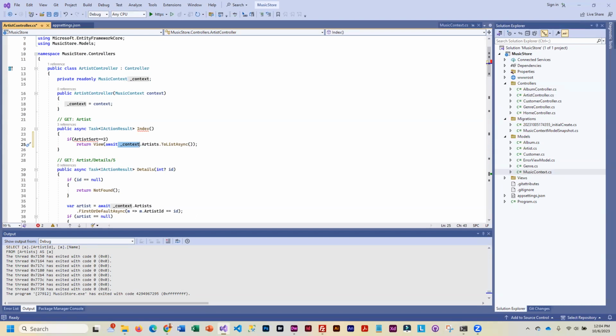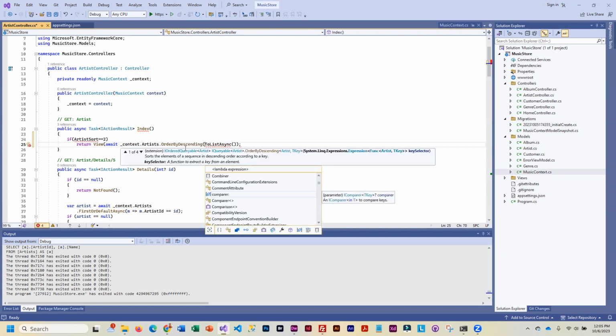So we're going to modify that a little bit because we want to sort in descending order. So we've got context.artists dot. This is where we want to say order by descending. And these are LINQ commands. So this should look somewhat familiar to you guys.